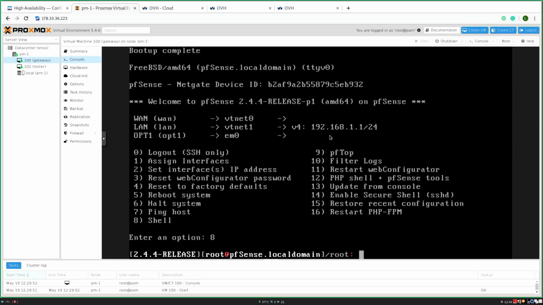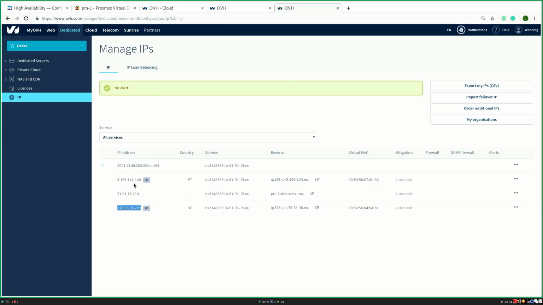It is a little bit tricky because by default, the gateway is outside of the network of the IP address. So in this example, we have this 178.33.36.223. And this is the IP address of the hypervisor, so of the Proxmox server.